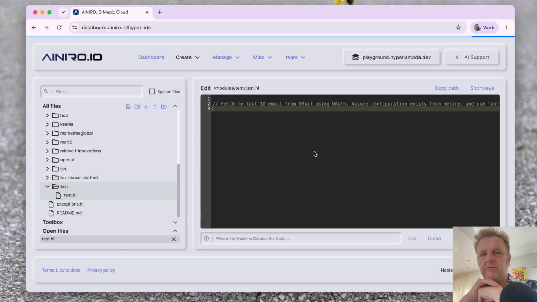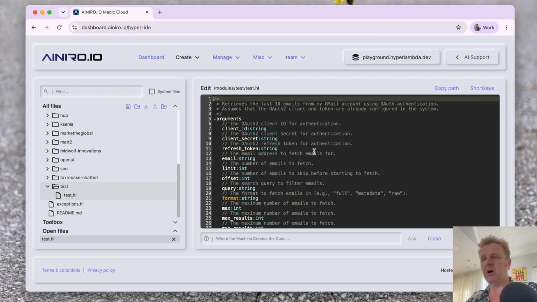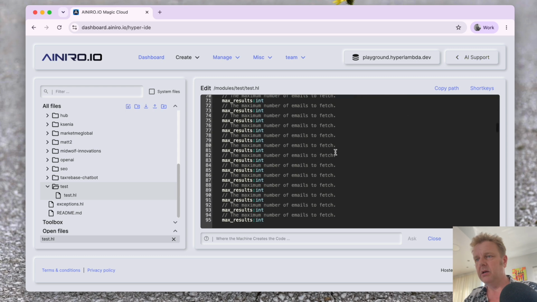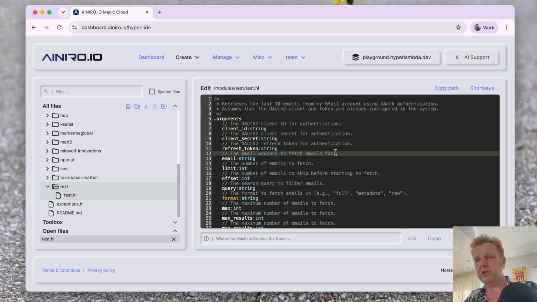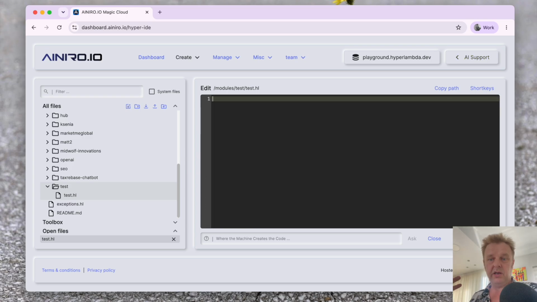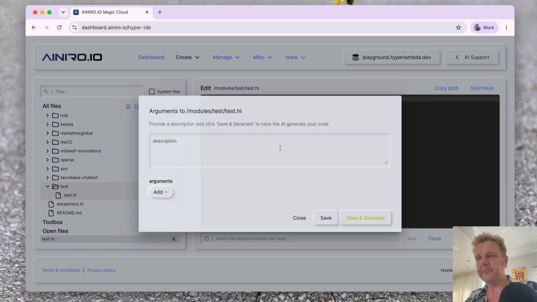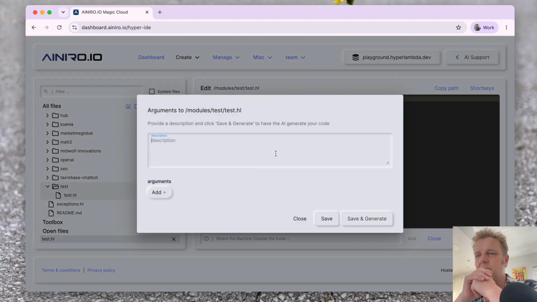So it's not perfect, and the reason for that is because although it knows the problem domain of Hyperlambda 100% and is arguably the first LLM in the world to actually know the entirety of the problem domain, okay, so now it just completely hallucinated too. Okay, so now we know we can't do that, right? But let's see what the other stuff we can do.